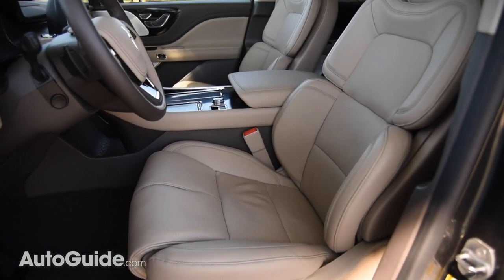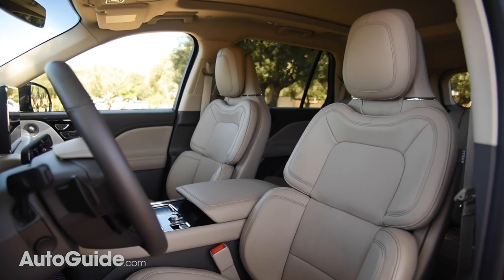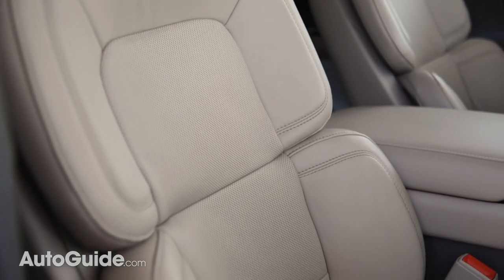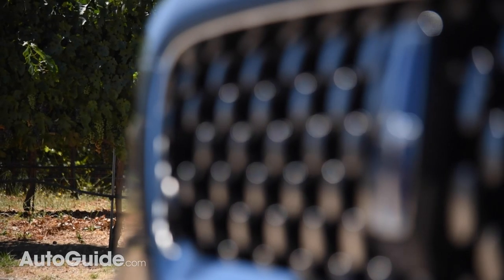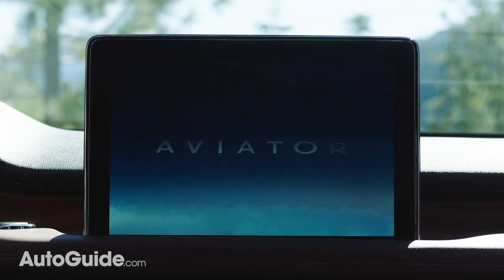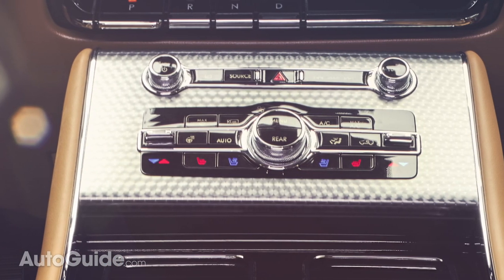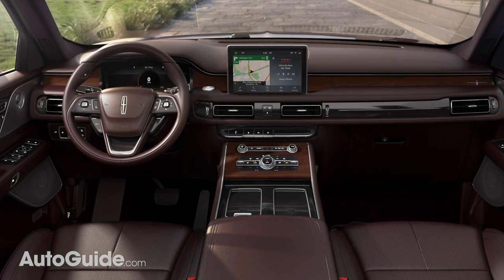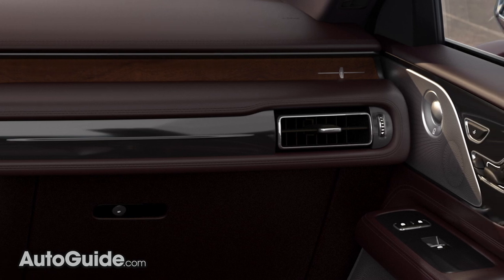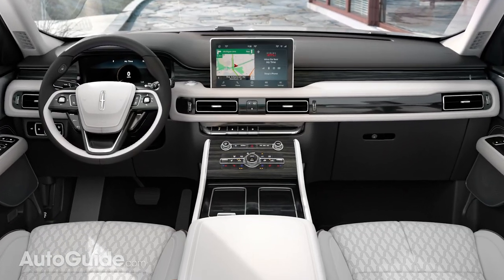Providing enhanced comfort, Lincoln's signature and borderline overkill 30-way adjustable perfect position front seats are available. Spend the time to get them set just right, and you should be sublimely comfortable, even on cross-country drives. As with other Lincolns, super-premium Black Label themes will also be offered. Three are on the menu, including Flight, which features tan and ebony leather with beautiful engine-turned accents for a technical look. Destination features mahogany-hued leather and kaya wood trimmings for a more traditional, though no less luxurious, feel. Finally, Chalet is perhaps the boldest combination, with high-contrast espresso and white cowhides.